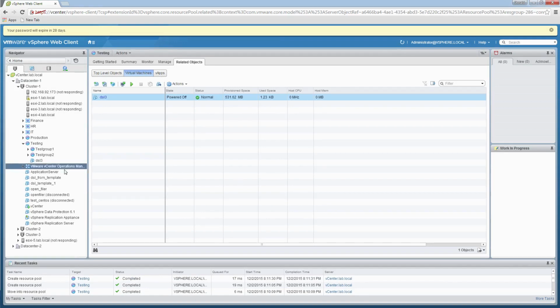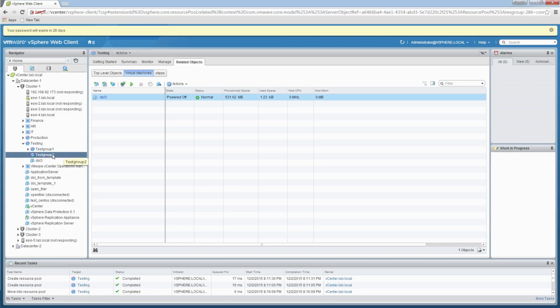So now we have our root resource pool, which is the cluster. We have our parent resource pools here, two of them, and within the testing parent resource pool, we have two child resource pools.